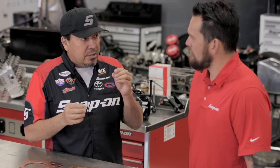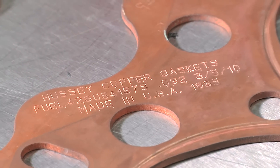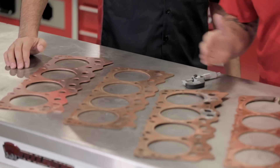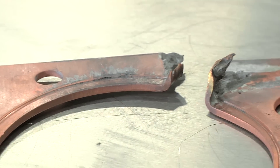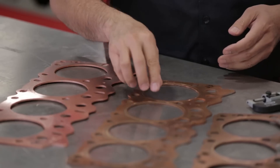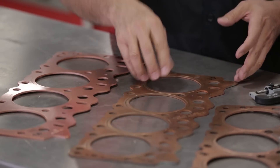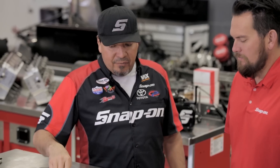We literally will change thousandths of gaskets one way or the other to fine-tune the engine to get that maximum horsepower without hurting the engine. We have different ranges of head gaskets here — 111.5, 92 — also from new to definitely abused. This one obviously has a failure here, and this one's used. So many different materials, and here we have copper. You want the gasket to be soft enough where it actually collapses over the O-ring of the actual seal of the cylinder head. We range from 70 thousandths thickness in the summertime, and in the wintertime when we don't want as much compression, we can go as thick as 125 thousandths.